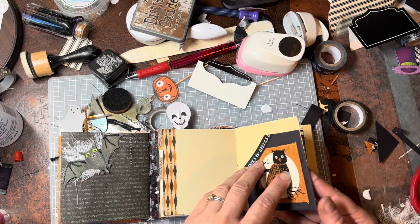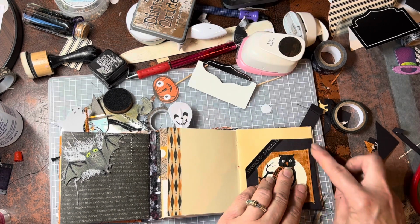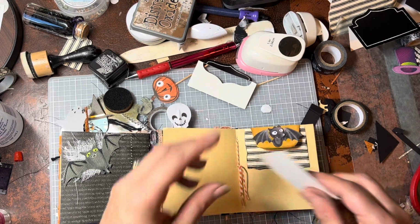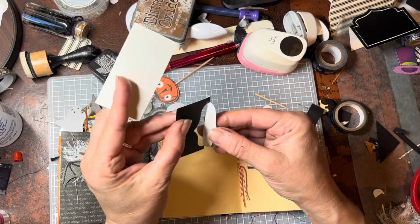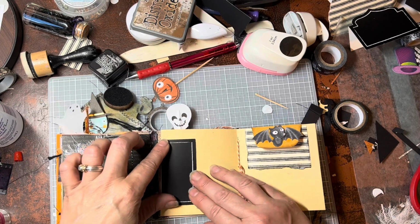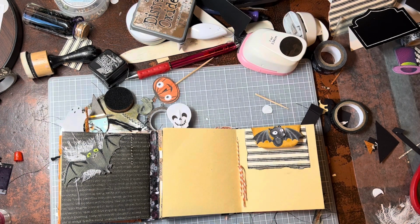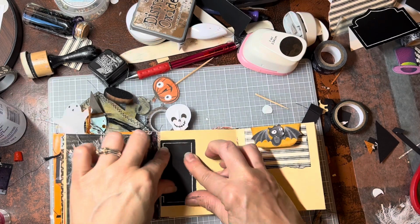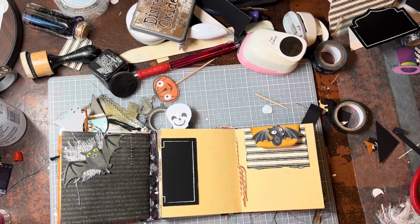What was on this side? So if I put a little bit of washi there, I don't think I would like it on that side though. Maybe I'll just put some stitching. Let me just put it in place. Oh, I wouldn't mind stitching on the other side either, so that would be good. So let me just do this, and then that can become a tuck spot. And I like how the black is here and his little face is right there.